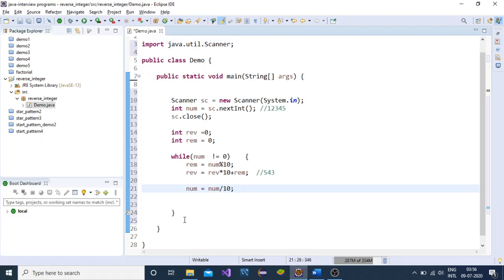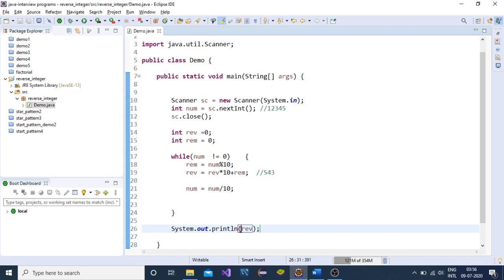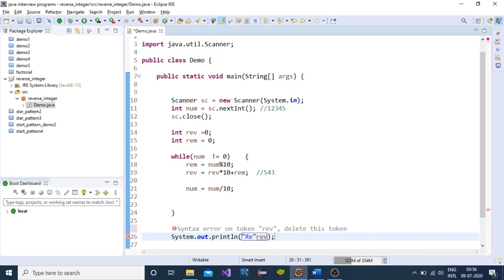Our program is complete now, and let's print the output outside the loop. Reverse of number is plus reverse.